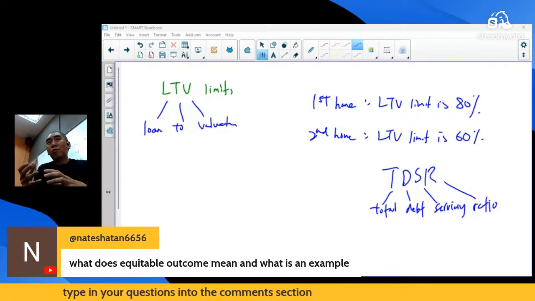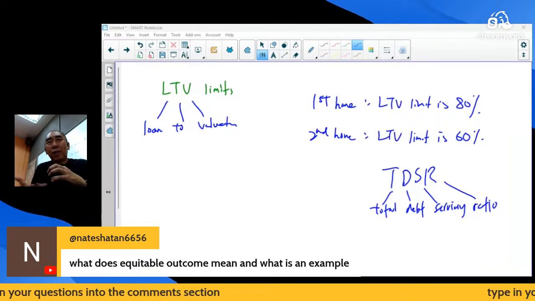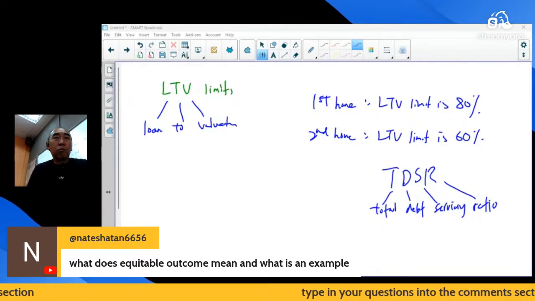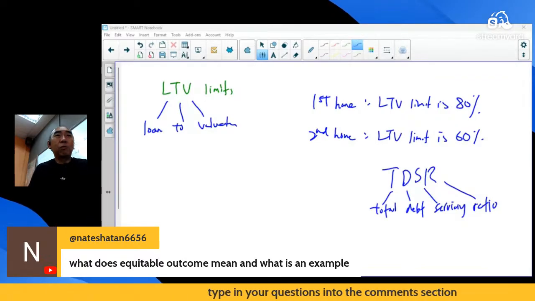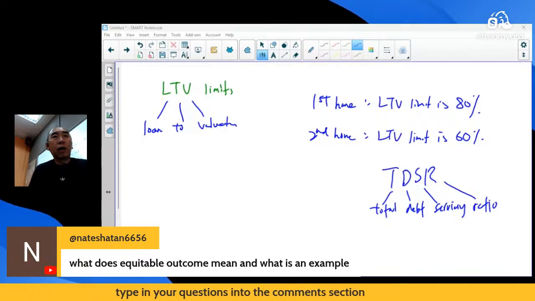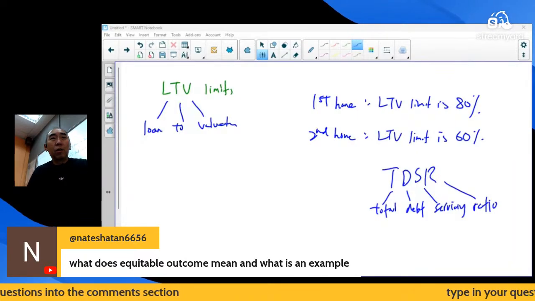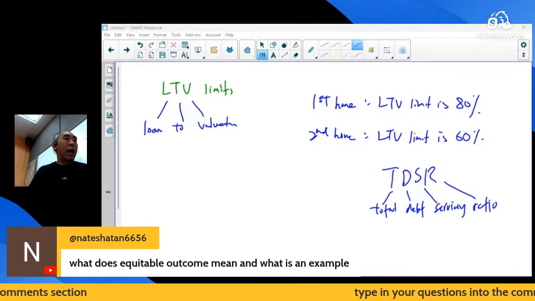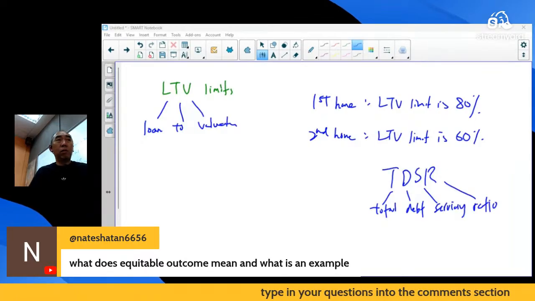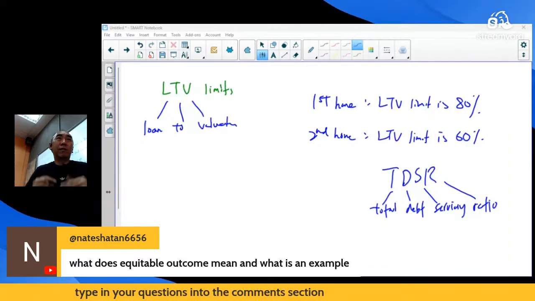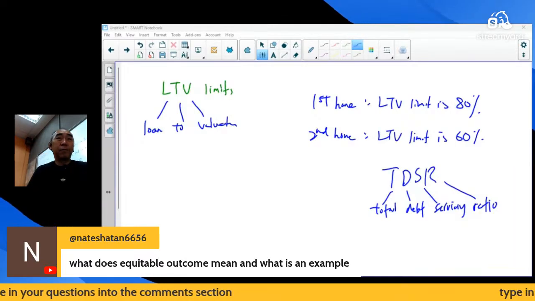Whereas the European side tends to place a little bit more emphasis on catching people falling through the cracks compared to the Singapore side. Right, so which one is better, which one is worse, is up to you to decide. I'm kind of happy with the way we have. Okay, so that's what equitable outcome can mean: fairness in distribution of essential goods and services, or at least that's how the syllabus defines it.